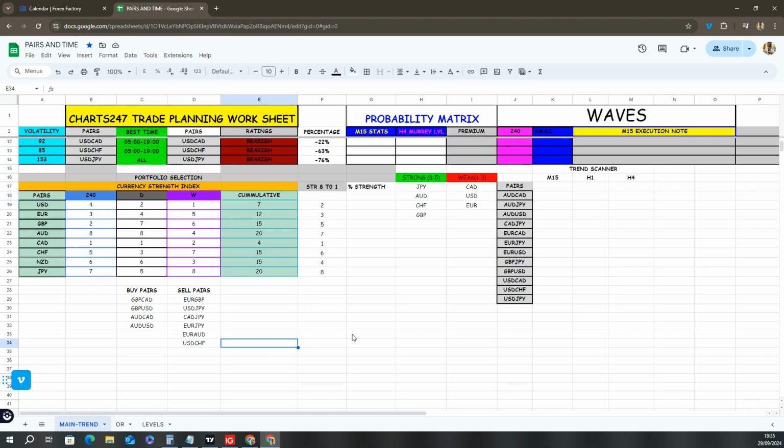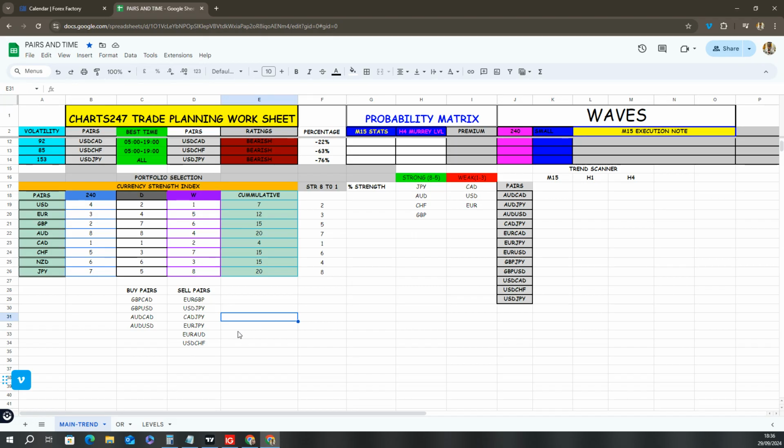Then during the week, as I've been doing in the last couple of weeks, we look at the scanner and combine it, looking for a high probability pair using these pairs. If the scanner is telling us the 15 minutes, the 1 hour, and the 4 hours are buy pairs or uptrend, and that pair falls into these buy pairs, that is what we call a high probability trade. If the scanner on the 15 minutes, the 1 hour, and the 4 hours tells us that a pair is bearish, and that pair falls into these sell pairs, that will be categorized as a high probability selling pair.